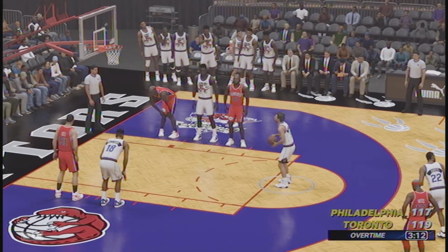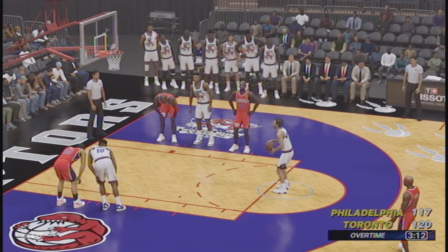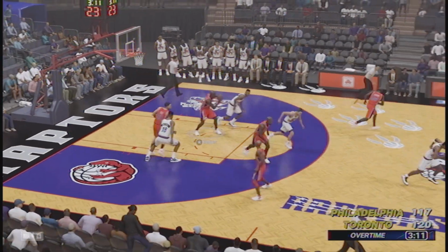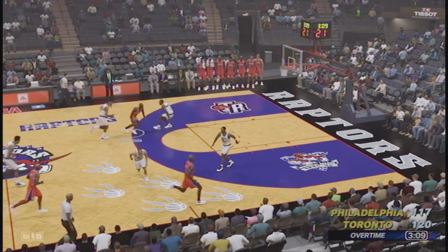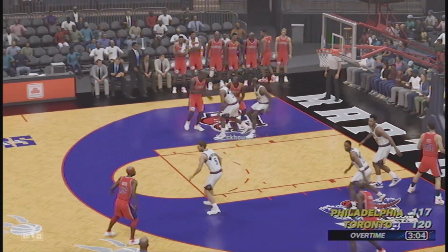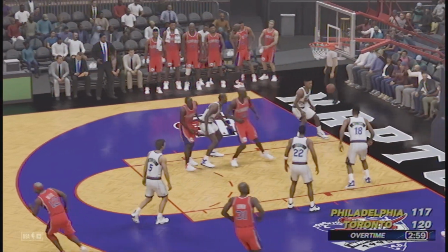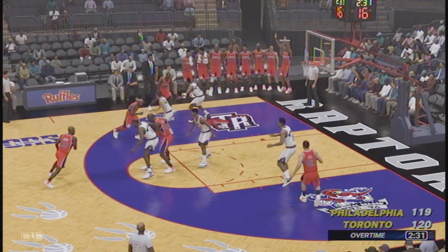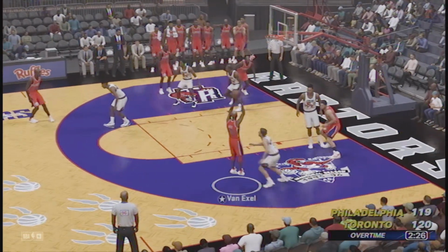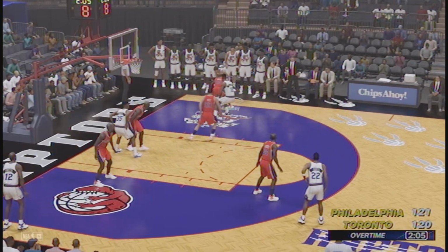3:12 left to go in the game. Matt Maloney is going to make that free throw. If he had made all his free throws before, they were going to be in overtime. He misses again, the son of a gun. 121-117. Here's Stackhouse. Stackhouse to Vin Baker. Baker with the basket there, making it a 120-119 game. And we got Stackhouse to Vin Baker to Nick Van Exel for 2. That jump shot is good.